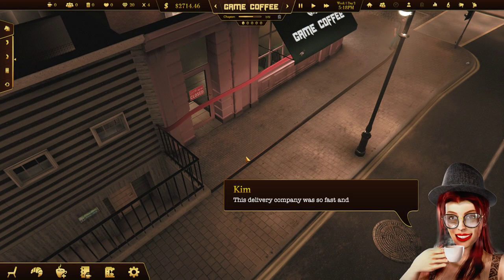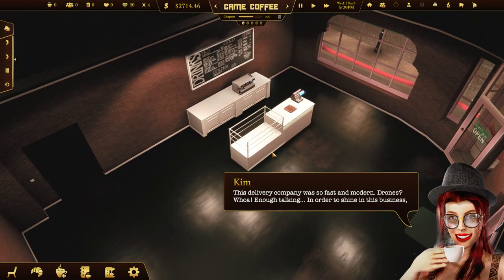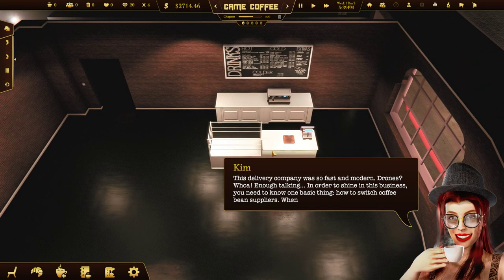Company was so fast and modern. Drones? Whoa. Enough talking. In order to shine in this business, you need to know one basic thing. How to switch coffee bean suppliers.